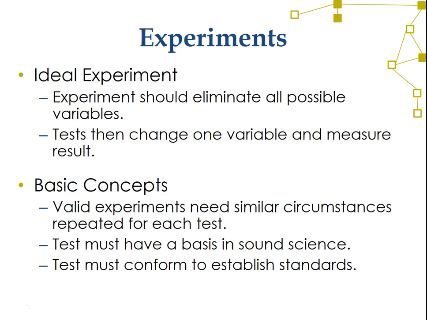And then finally, experiments. Now, the ideal experiment screens out all extraneous variables so that the experimenter can measure the impact of one factor. Although there are numerous situations that lend themselves to experiments in criminal trials, few experiments are actually introduced in court. And this is largely due to the attorney's lack of knowledge in this area.